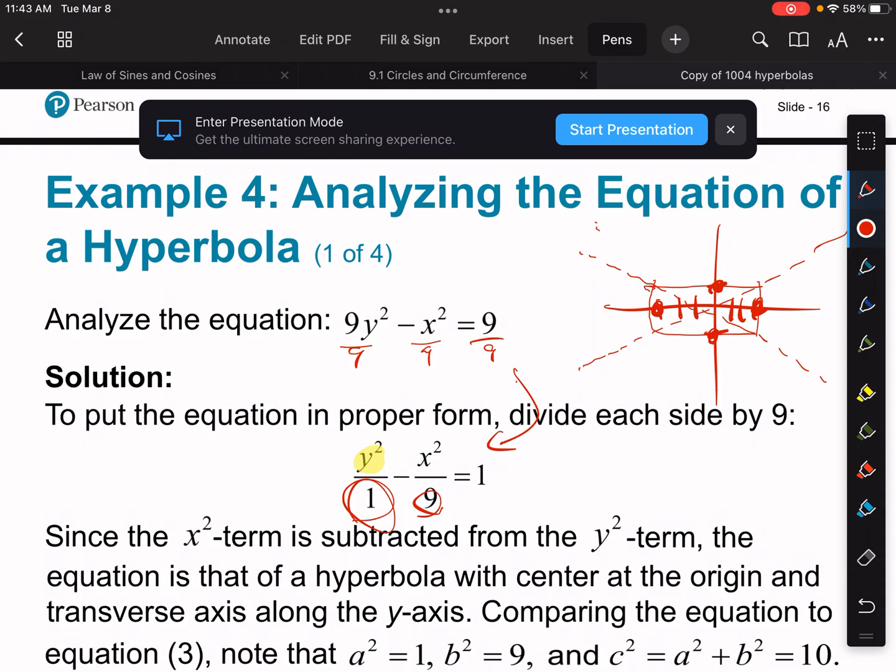They're still going to want you to figure out what the foci are, right? Which will be the square root of 10 here, because c squared is equal to 1 squared plus 9, shouldn't say 9 squared, 1 plus 9, because it's already squared. So c then is equal to plus or minus the square root of 10. Okay, square root of 10 is somewhere between 3 and 4, so we know that it's going to be right in here. Sorry, this is opening up and down, so it's going to be this way. So somewhere up there, 1, 2, 3, just past 3, and then 1, 2, 3, somewhere in there.